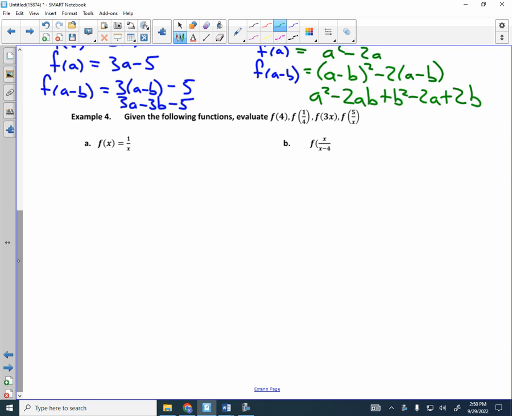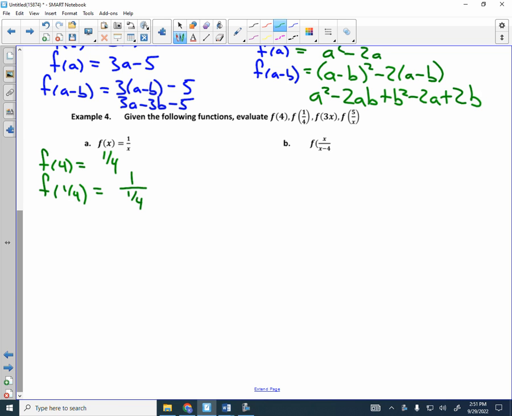As an entire group as a whole within the school, we all tend to struggle with fractions. I want to make sure we can practice this. Let's do the easy one first. F of 4. Yep, that one was nice, right? So we don't worry about that one. But the next one, f of 1/4. That means, what do I plug in for x?